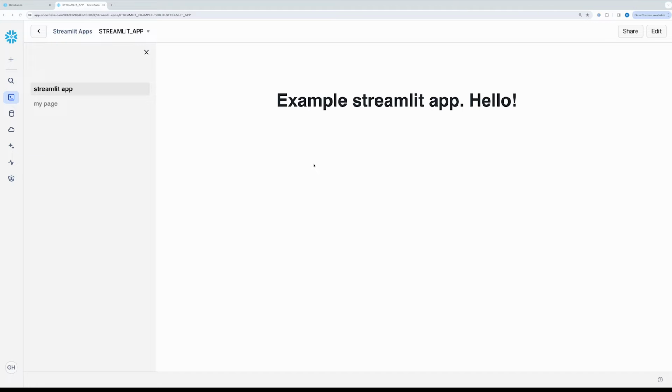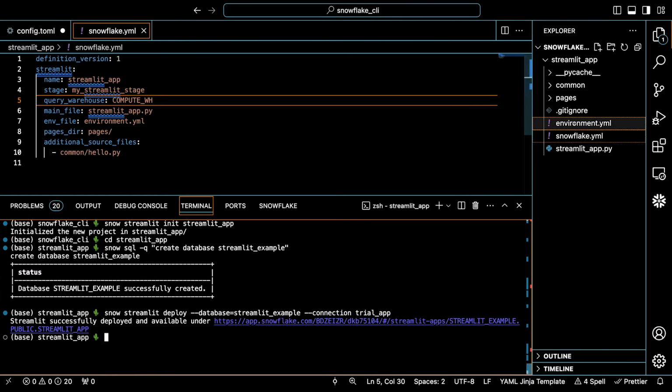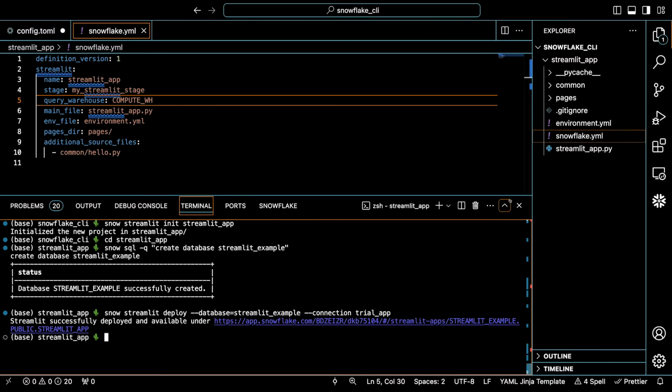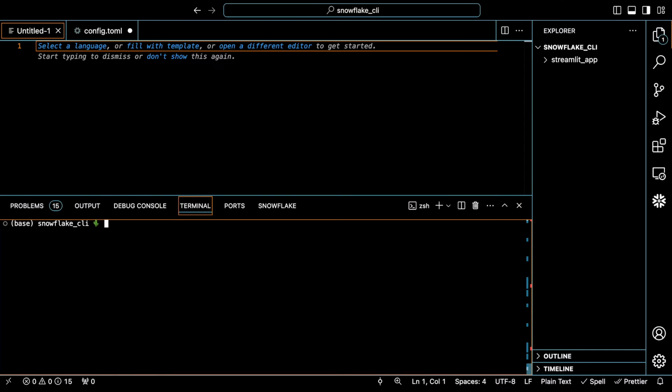Now, this is just a very basic Streamlit and Snowflake app. And the purpose is just to show you that if you have your Streamlit project here, you can deploy it using the CLI. And if you want to browse the code for this sample app, you can do so by navigating to the code that's inside this streamlit_app folder that we created. And it's not just Streamlit and Snowflake apps that you can deploy. You can also use the Snowflake CLI for deploying Snowflake native applications.